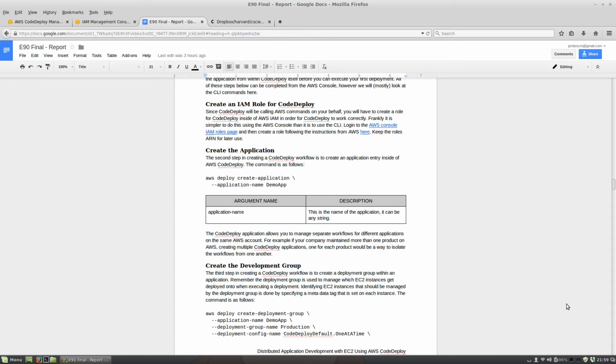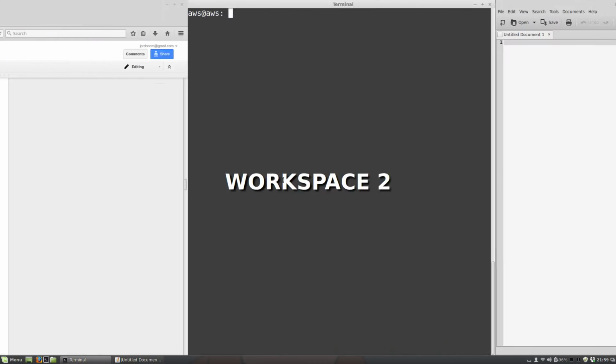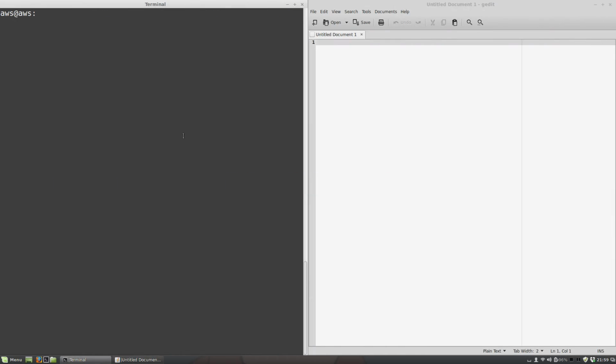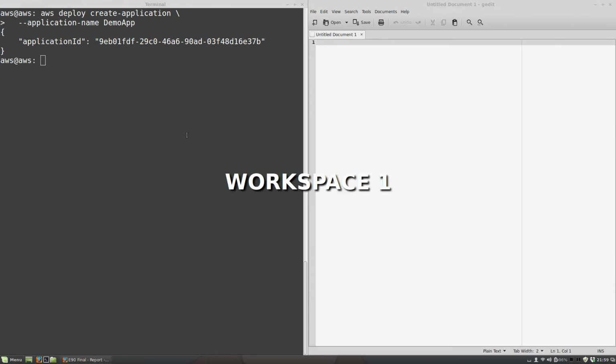The next step is to actually create the CodeDeploy application. You have to register your application with CodeDeploy, and since I'm a command line guy, we're going to focus on doing most of this on the command line. I'm going to steal this, hop over to the command line, and drop this in. It's very simple. I'm going to use the AWS command line for deploy and call create application and give it a name. I'm calling it demo app. Throw that out there, and you get a response. It looks like the app has been created. So that's a pretty easy step.